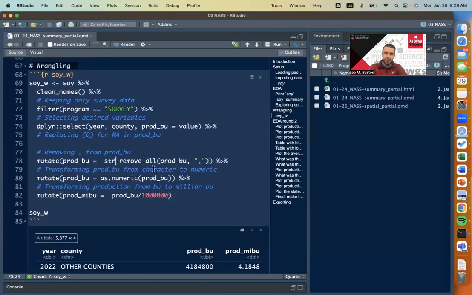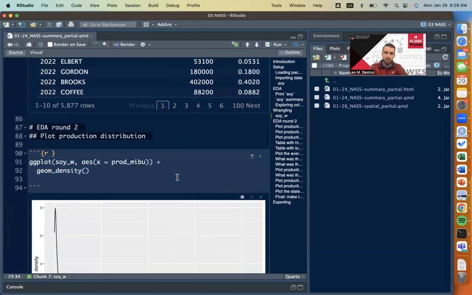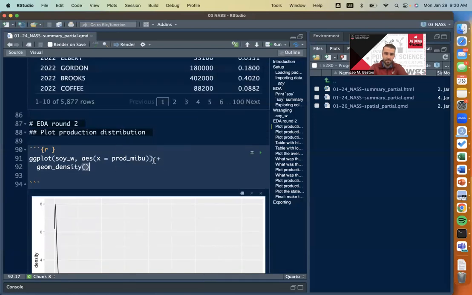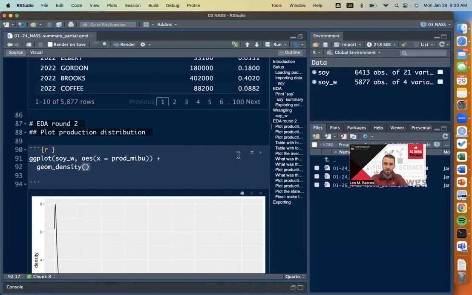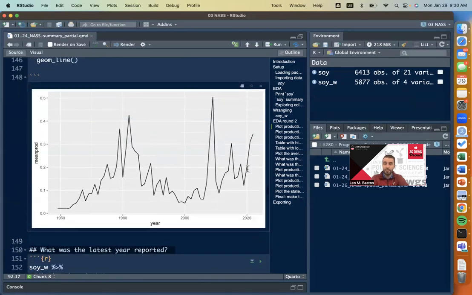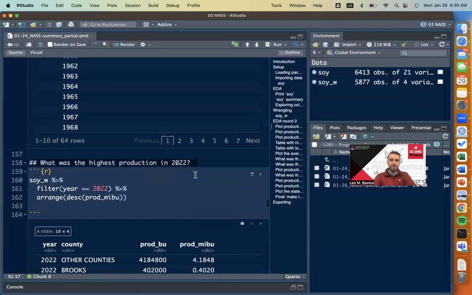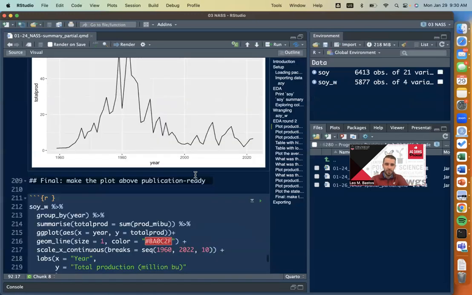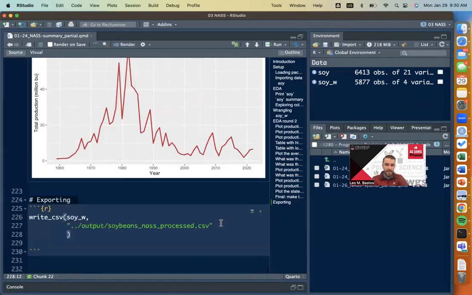So if you come to this chunk, go to the next chunk actually, and hit this button here, which is the run all chunks above. If you run this, it's going to run everything and stop right here, which should create the soyW object on your environment. Once you do that, you can just skip everything else because then we're not creating any more objects. We're just exploring with graphs and tables. So you can just skip all that, go all the way to the end, and then run just that write CSV.